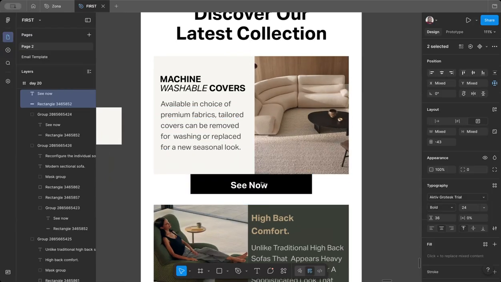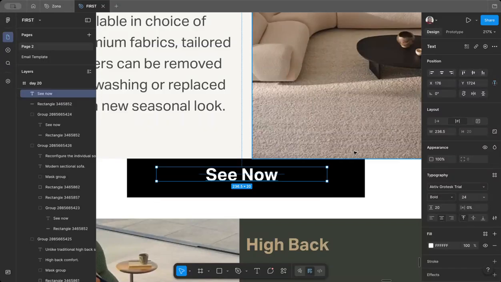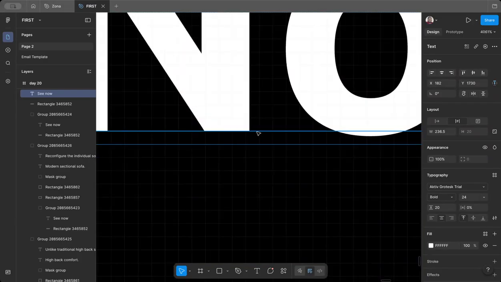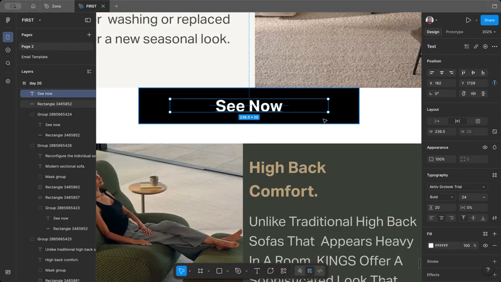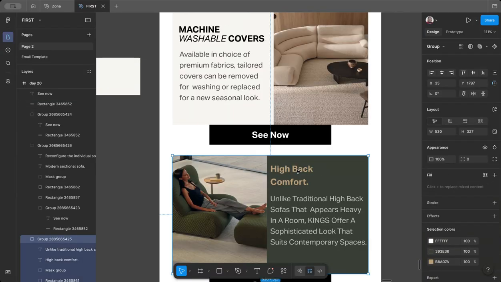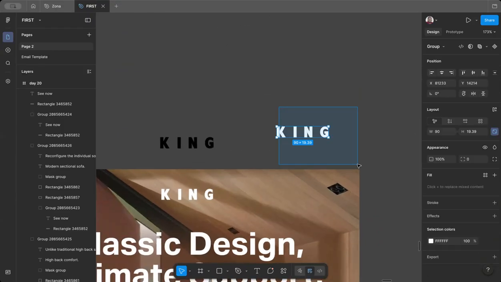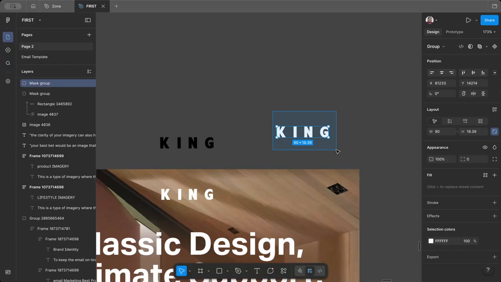Then this one, I'm not sure why, but please, you should always fix the line height. So I use the 20 here, and then make sure it's in the middle. Then just highlight both of them. How can you highlight both? You remember when I was talking about masking, I told you to highlight both of them: you take your cursor, left click on Windows and Mac, press down and drag to highlight.